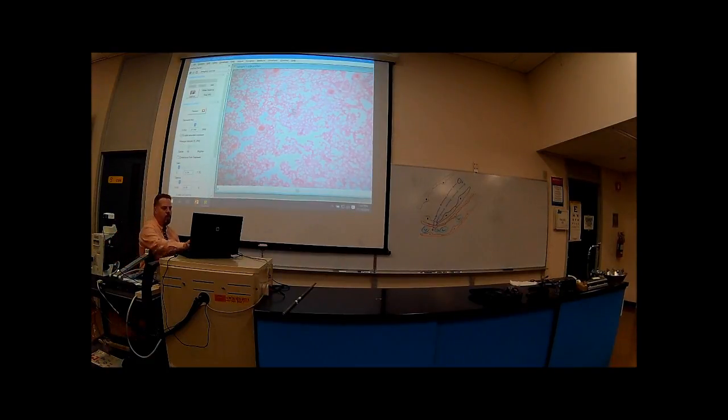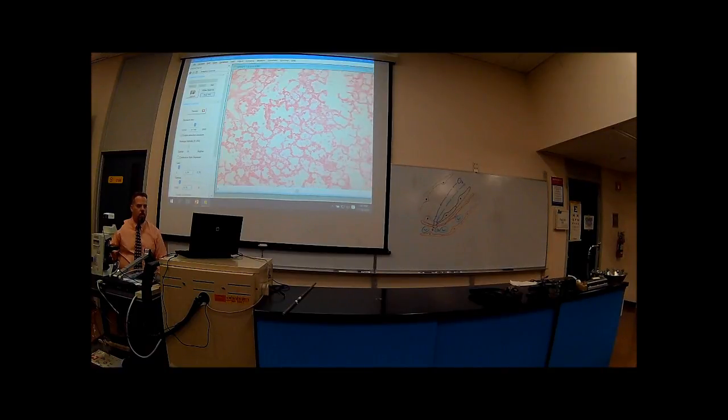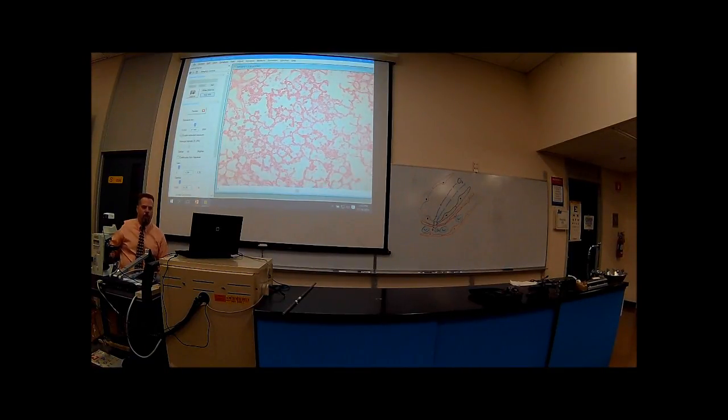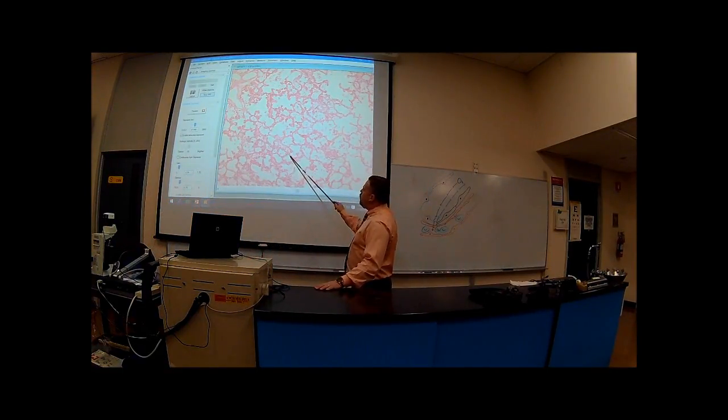Okay, again, this is 40x. Okay. Now, even at 40x, you could say this is lung tissue. But you could also say there's something very odd about this. All right? We don't know what it is, but let's get up closer. This is at 100x. Something very odd. You definitely see alveoli. There's still a lot of alveoli there, so it looks normal, but there's something weird about it. First off, what you're seeing is that the epithelial tissue is thickened. And there's also things located, you see these little cells that are located in the alveoli.